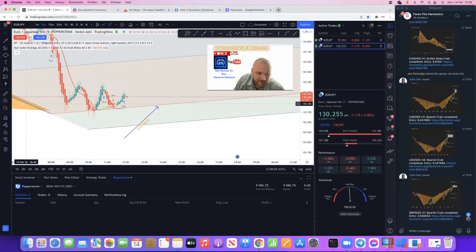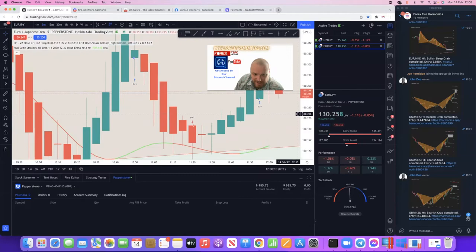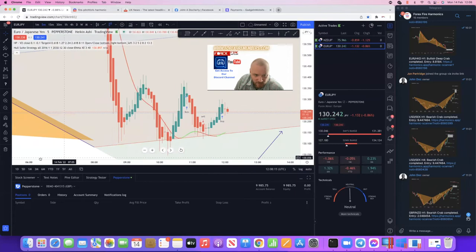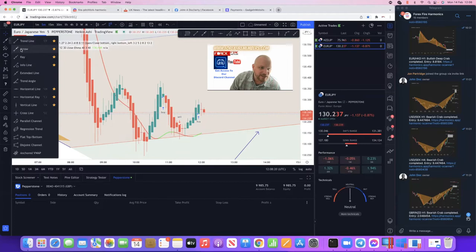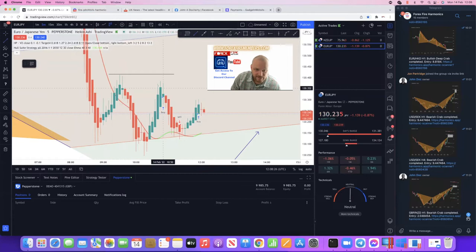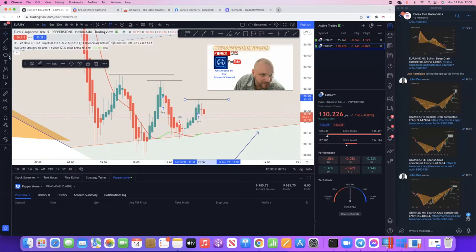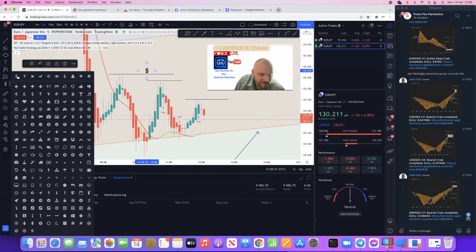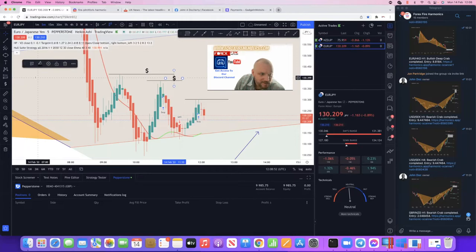Again, when you look at it structure-wise, which we'll talk about, we've not had a break of structure from here. And you need to factor in these things as well. Obviously, you've got a high, you've got a lower high, and you've got a lower high. In all honesty, because you've got liquidity residing on these areas, let's just take a look. There's liquidity residing on here and here. And you've got liquidity residing here.